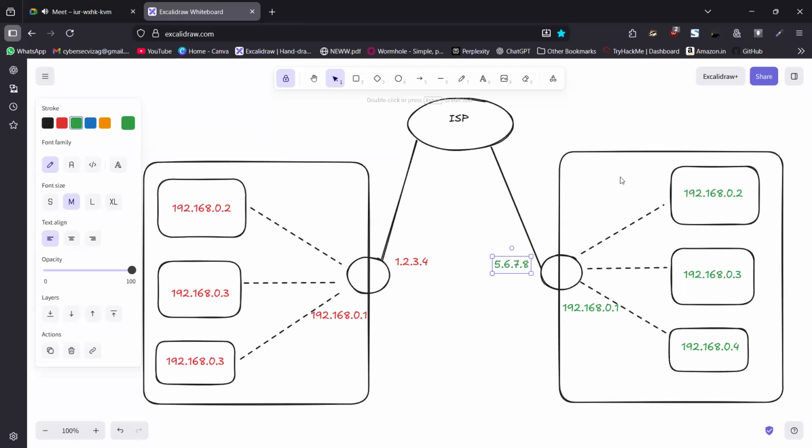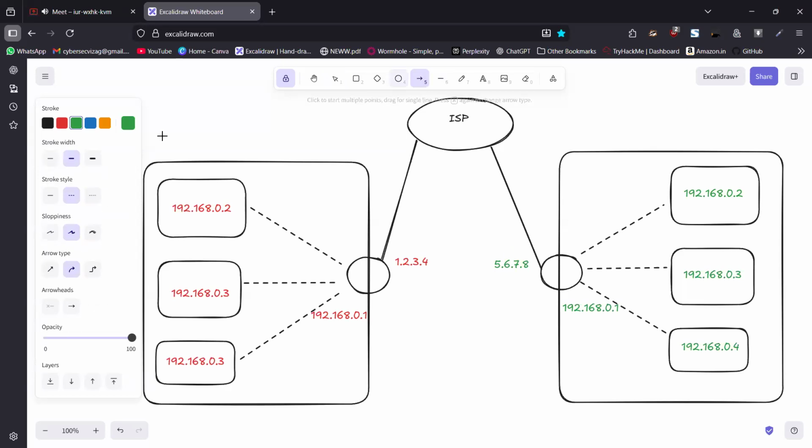Okay, so there's no conflict that if there's a website like facebook.com and if this 0.2 is accessing Facebook and this 0.2 is also accessing Facebook, now your Facebook won't be confused whom to send their data to, because the packets that they are sending will always come from their respective public IPs.